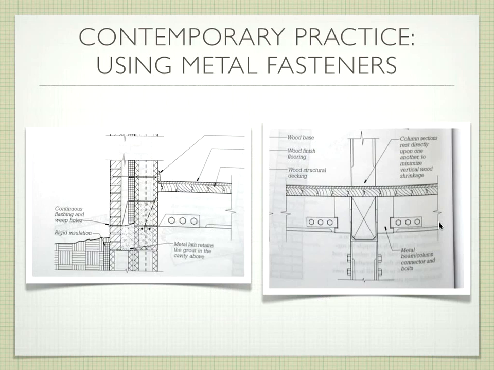So the note here is critical. Column sections rest directly upon another to maximize vertical wood shrinkage. So if we have a contemporary piece, and we're going back to this particular drawing, most of the time this will be a glulam that's the continuous length of the height of the building. So coming out the top right here, going up that way, will be this same piece. It'll run all the way through. This is a separate beam that's running this way. This is a separate beam that's running that way. It's relying on the steel plate.